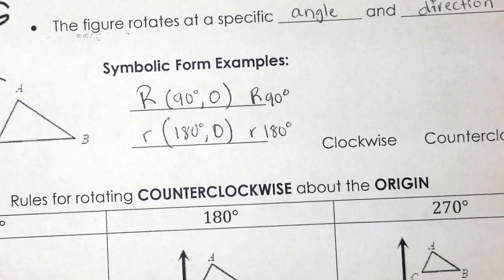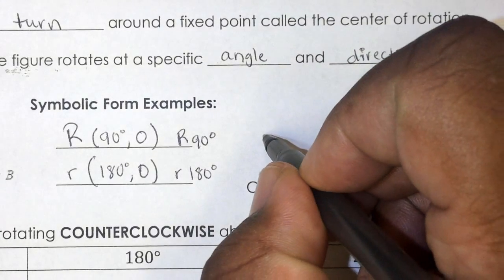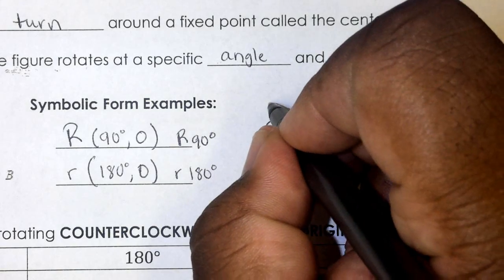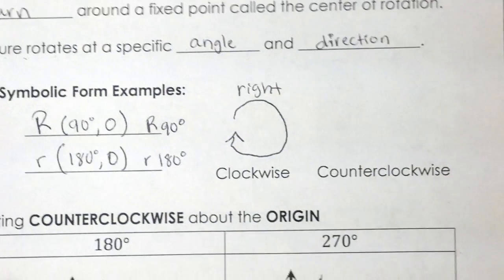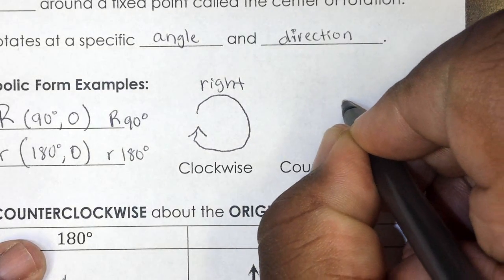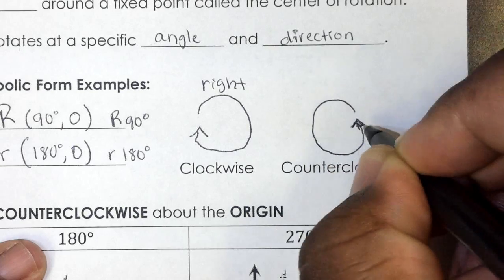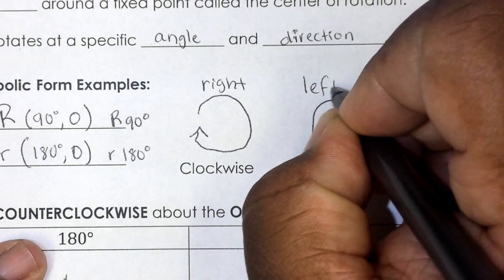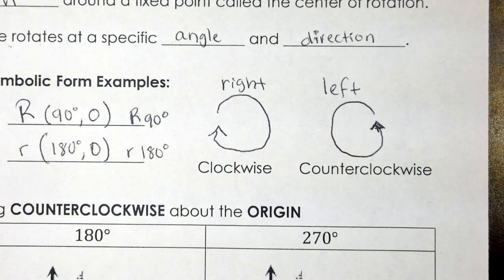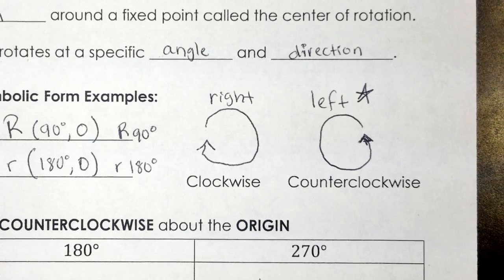The next thing you need to know is how to rotate. There's two different ways we turn. Clockwise. Think about how a clock goes, it's a turn to the right. You spin to the right. Counterclockwise is a spin to the left. So anytime you spin it to the left, you're going counterclockwise. And also, you might want to star this one. This is the one you'll use the majority of the time. Counterclockwise. I'm going to show you why in a second.